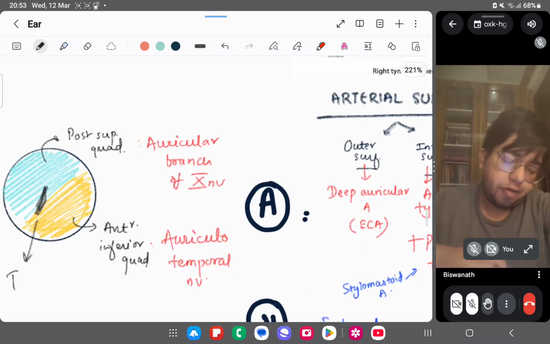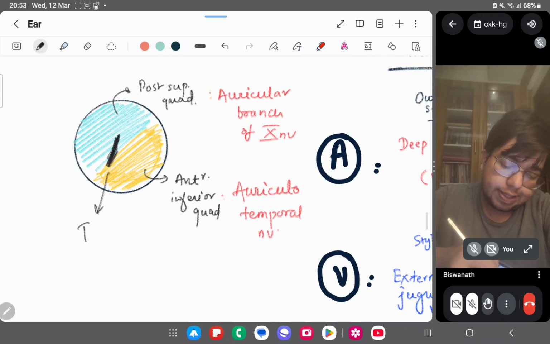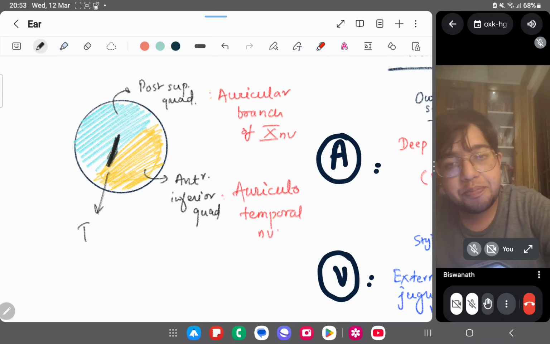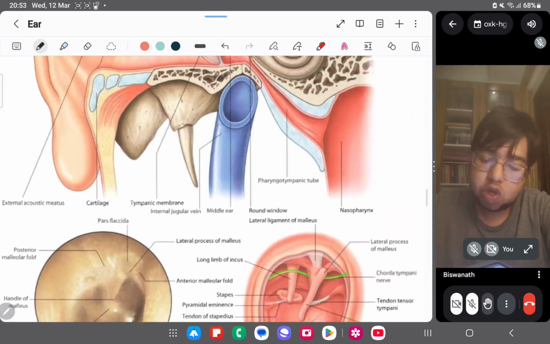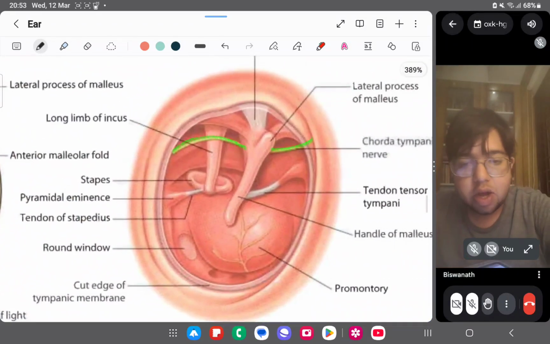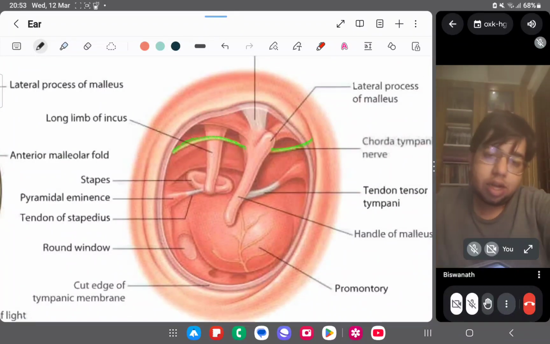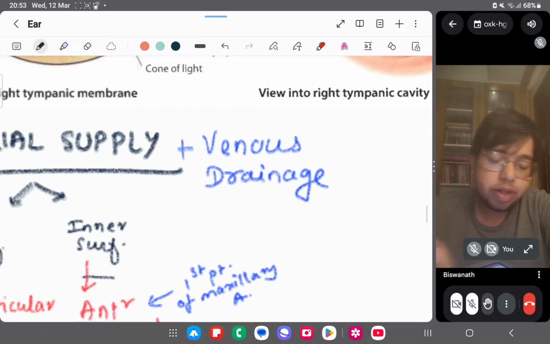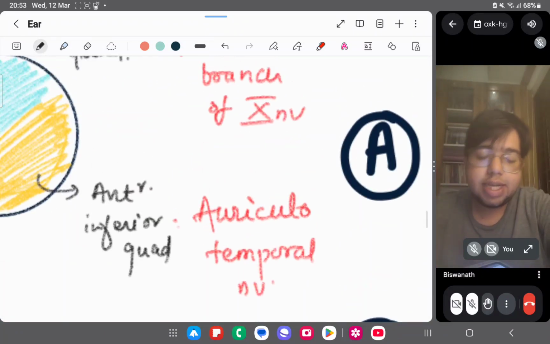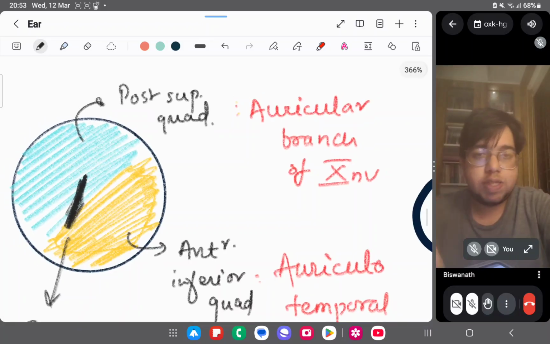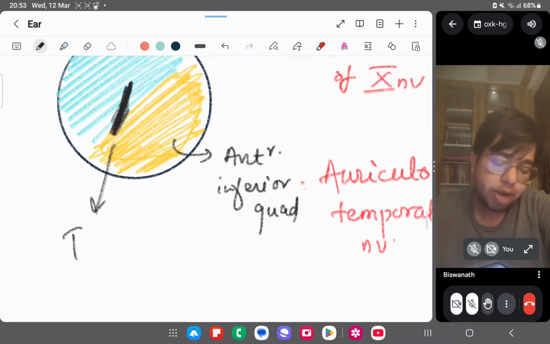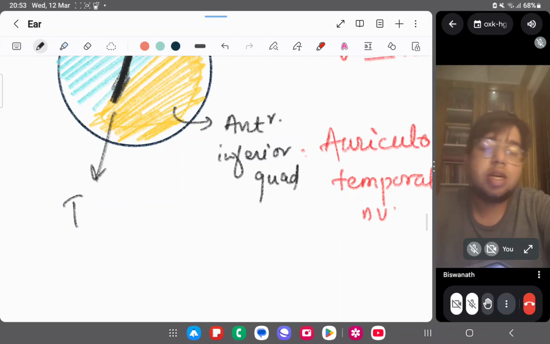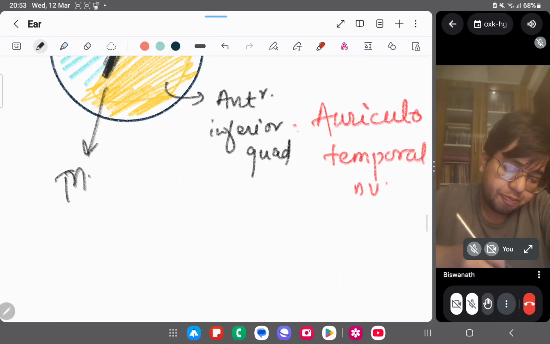If you want to put an incision here in the tympanic membrane, you have to be careful about the chorda tympani nerve, which is running behind it. If the chorda tympani nerve is cut, then you will read in the facial nerve what the manifestations are. They're very interesting, but I'm not going into that detail. Just be careful about the chorda tympani nerve. And this type of incision technique is called myringotomy.